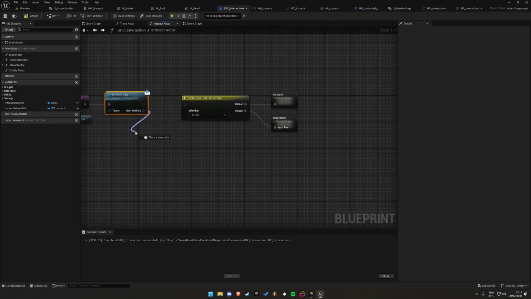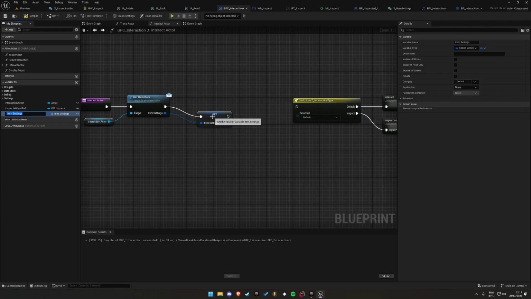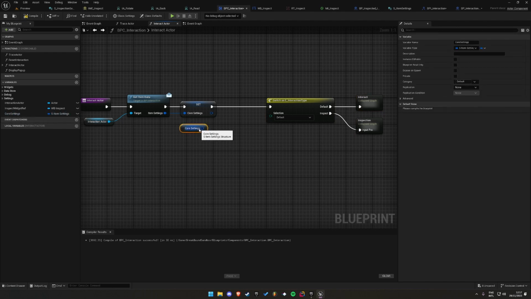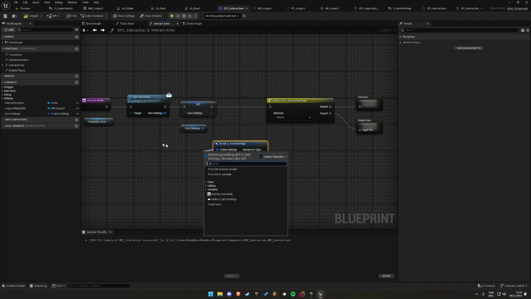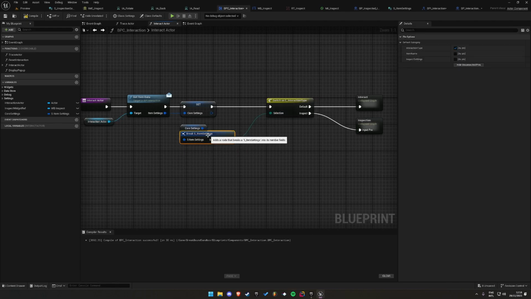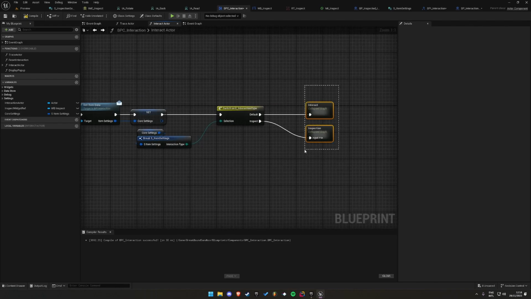And then we're going to set it, not break it. Going to make a reference for it, which will be called core settings. And then on here, move this a bit more back. I'm going to drag out core settings. I'm going to break it. And then we're going to get the interaction type. So we don't need these two. We're going to get our interaction method in this case, which should switch on either interact or inspect.